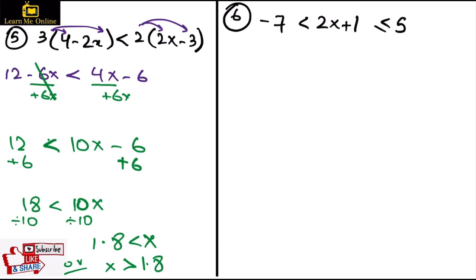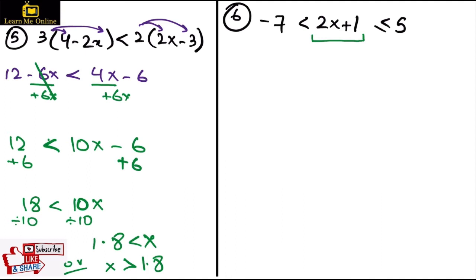To have a look at the next example, this is a little different. You see that we have got three terms written now. We have got something in the left hand side, middle, and the right hand side. To solve for x values in this kind of question, you would have the range of the values, where the lower bound and the upper bound would be given to you. So let's do the inverse of what we have got in the middle. The aim is to make x by itself here.